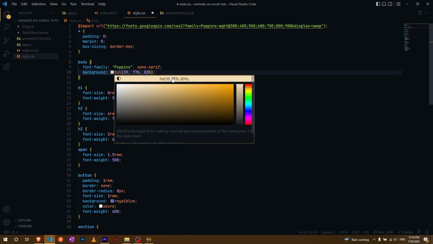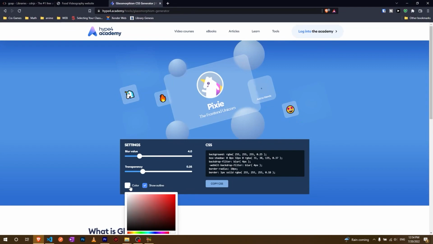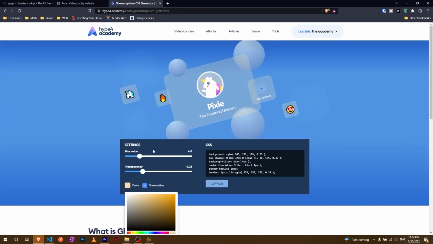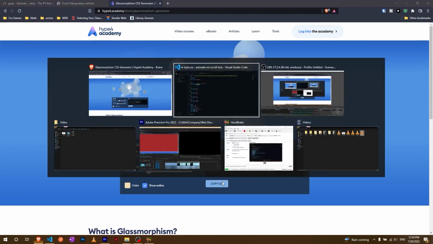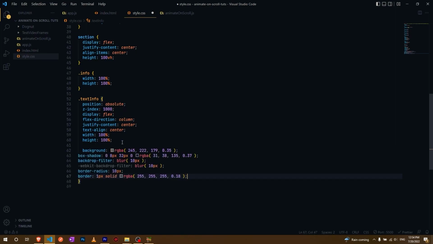By the way, if you click here like this, it will show the hex code of that color. So I'm just going to copy the hex code, go down here, then put it here. Now, change or tweak the value around so that you can have a frosted glass that looks exactly how you want, and copy it. And down here, I'm just gonna paste it.